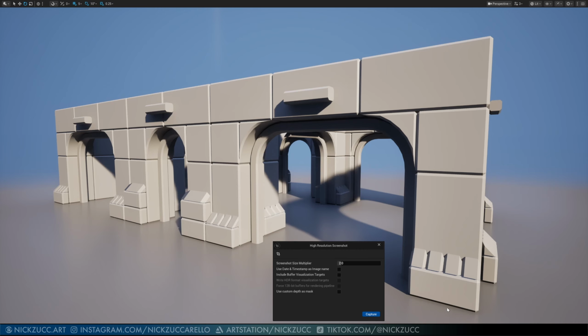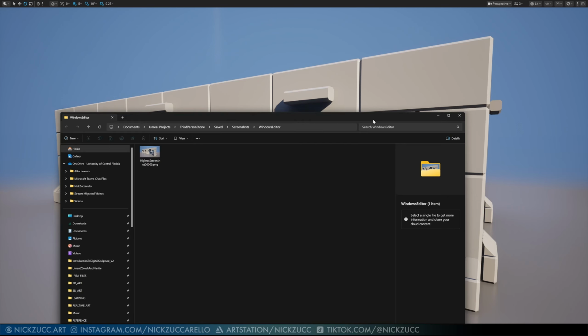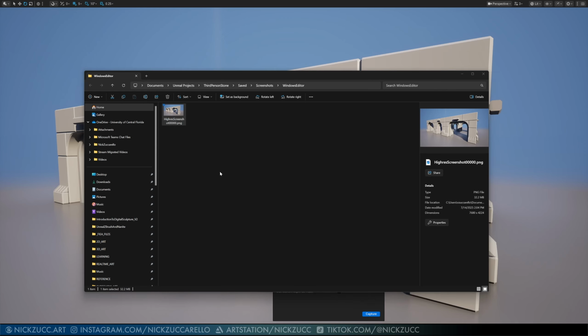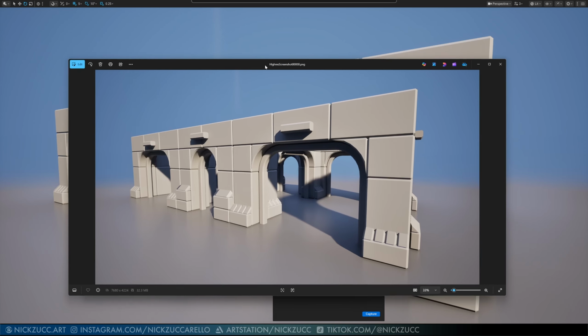When it gets done, it will show you where it saved those files, and it should show up right down here. You can click on that and it'll take you to the location. Wherever your Unreal project sits, and mine's under Documents, that's the default. So you can see Documents, Unreal project, whatever the project is, there's a Saved folder. Within there, there's Screenshots, then Windows Editor. This is where you can find all your screenshots. I'll double click that and load it up.